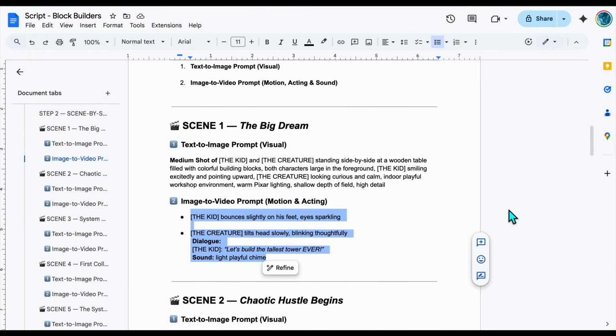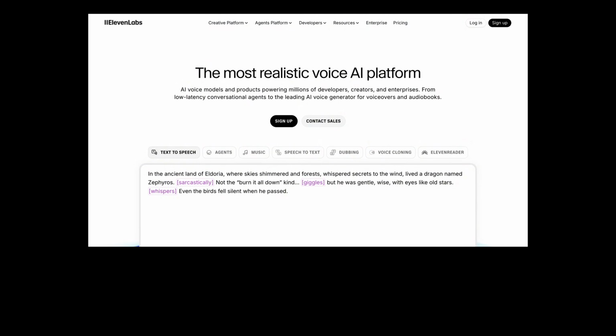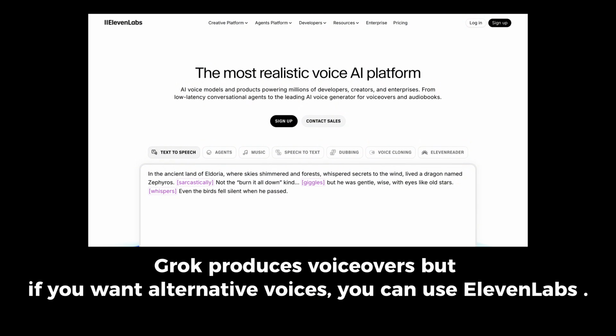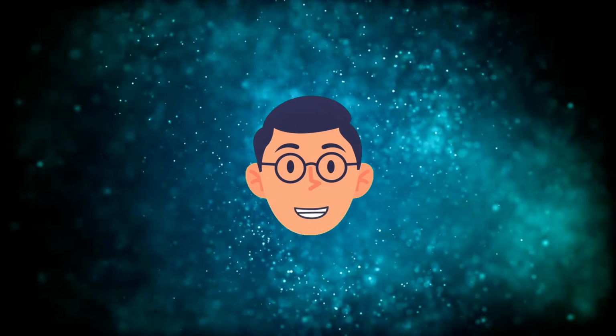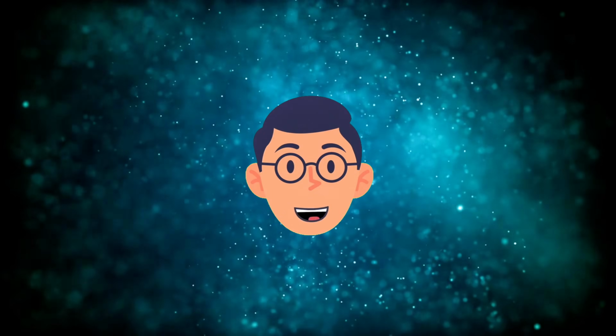Because our template included a line in the motion prompt, Grok actually attempts to lip sync and generate audio. Sometimes this is perfect. But if you want total control, or if you need a specific accent, you can mute the video in the editing phase and record your own voiceover. If you do this, just make sure to time your recording to match the hand gestures in the video. For this tutorial, I will stick with the voiceover generated by Grok.